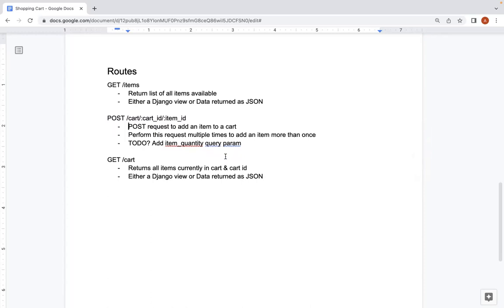Okay. Yeah. Cool. Sorry, I just wanted to clarify. When you say post request, you're not going to use the form we just learned today, right? You're going to use JavaScript to grab the values. That's the plan. Yes. Yeah.